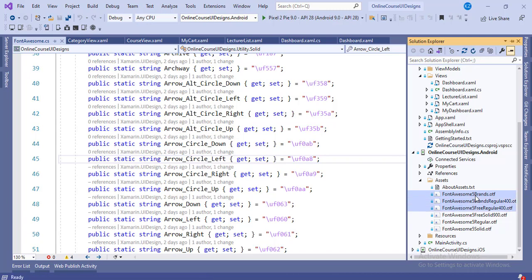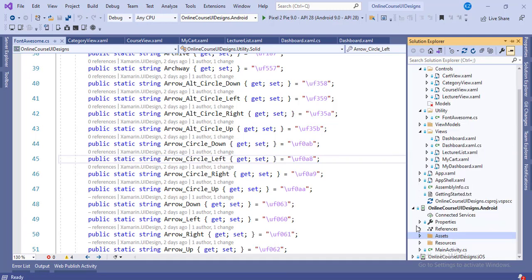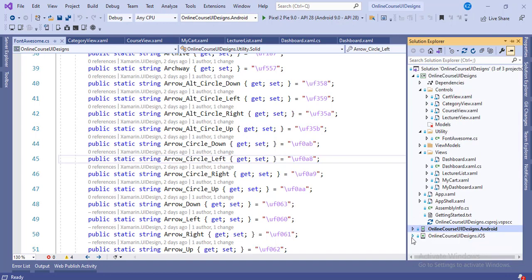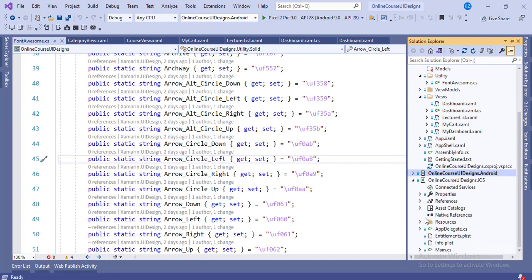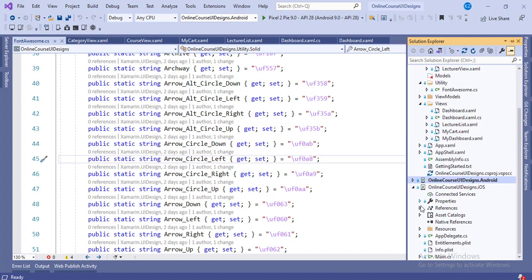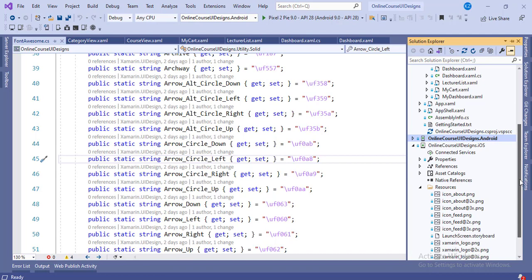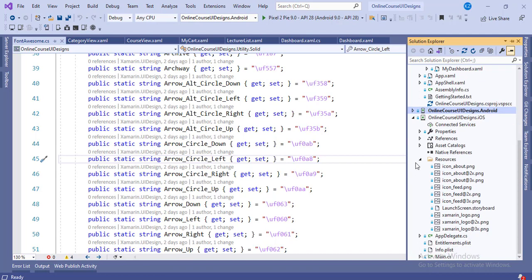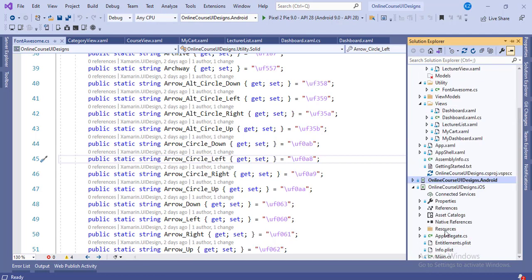These are the files. And for iOS, you have to add files in resources. I have not added it, but you have to add the file in resources.